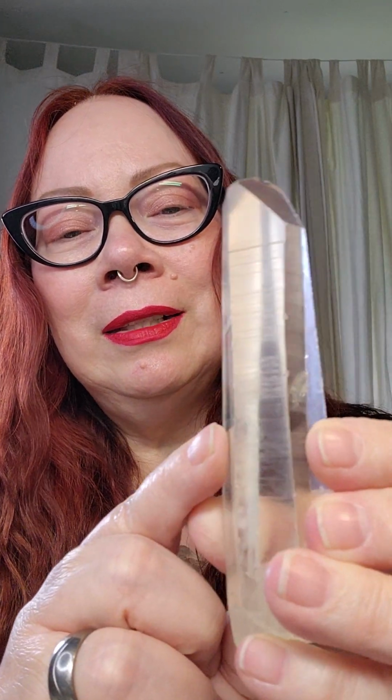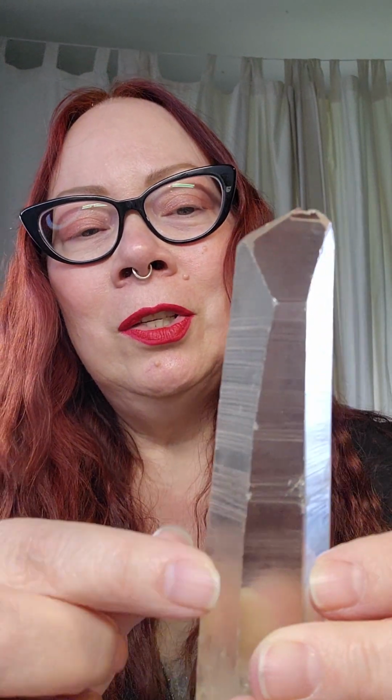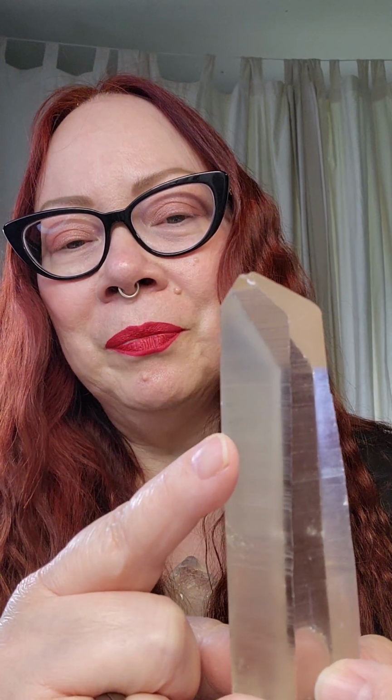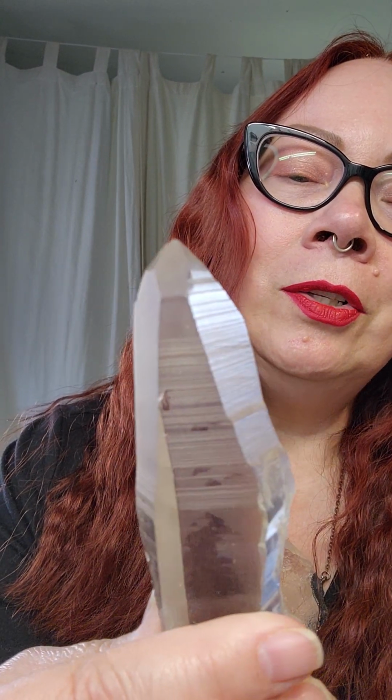But how can you identify a Lemurian quartz? Well, let me bring this beauty up. It's kind of hard to pick up on the camera, but there are horizontal striations. So typically on a Lemurian, on three alternating sides, you will find the horizontal striations, and then that side's smooth, and then here we see the horizontal lines, and then smooth, and horizontal. This is another one that I have, slightly different shape, and the horizontal lines are actually a little more visible on this one. But you can see they're on alternating planes of the crystal.